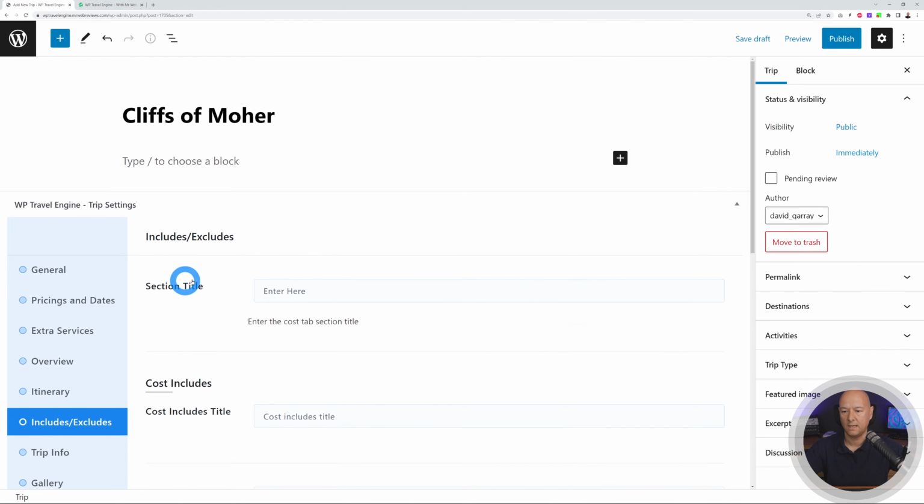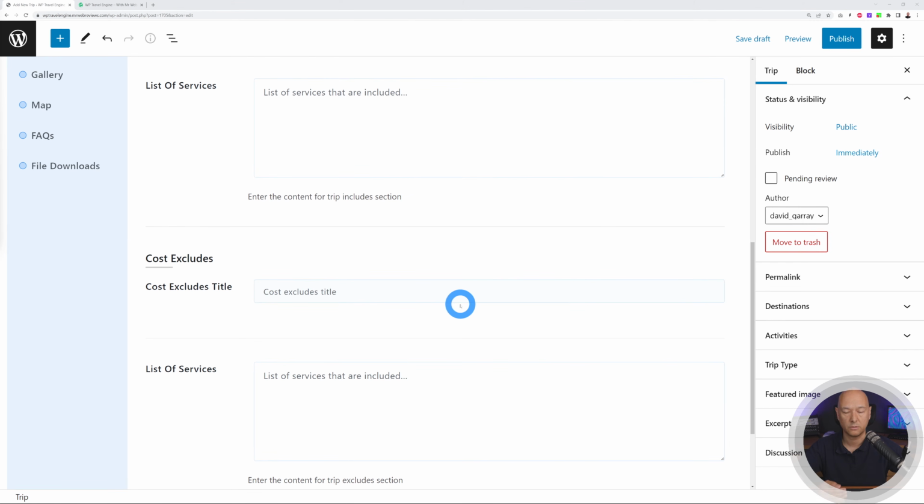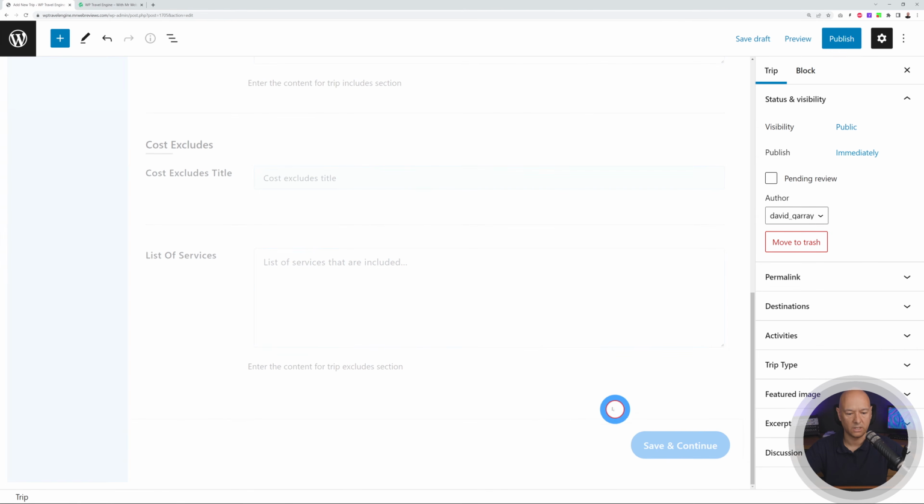And this one is includes and excludes. So right here, basically you're going to add all the details of what's included and not included in this trip. So for instance, maybe you have a shuttle bus that's included, a coach that's included, maybe someone who's a guide as well. Okay, all of this might be included. Maybe what's not included, maybe it's the restaurant cost. Maybe you might include the fact that you're going to stop at a pub on your way there. There's a famous pub. This is not included. Obviously beverages are not included, and you would add all this right here. Okay, and then you can save and continue.